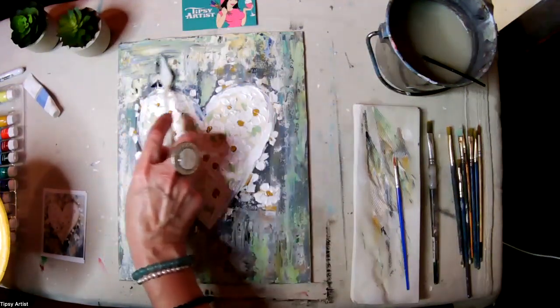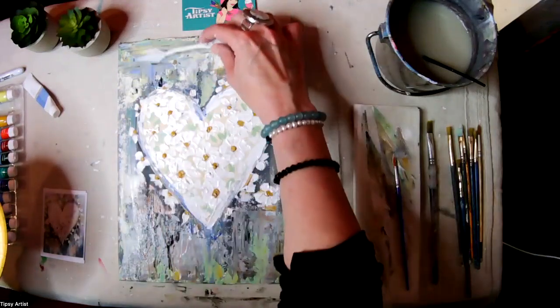Don't forget about that side sweep too, to help soften things up a little bit and create a little bit of a different texture by then.